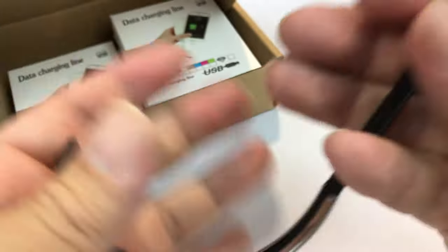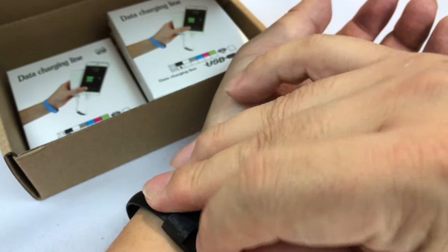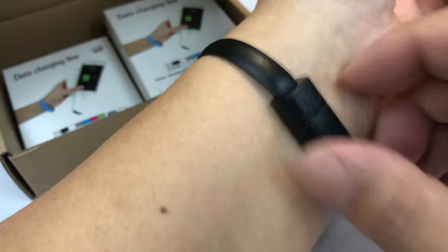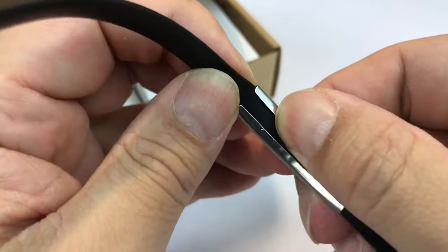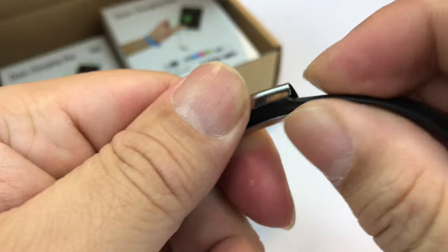It does hold together but you can see how little force it takes to break them apart. Even if I were to put this on as a bracelet — which I would never do — I'm not sure the 8-inch cable will even fit around my wrist. I guess it barely will. Bracelets aren't my thing. My plan would be to just pry this thing off, though the cable is a little hard to get out.